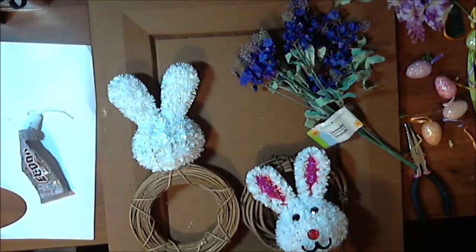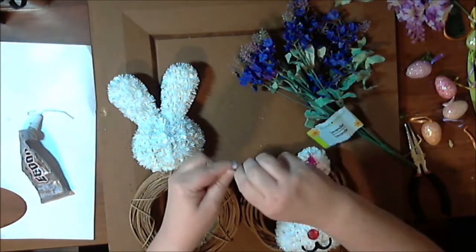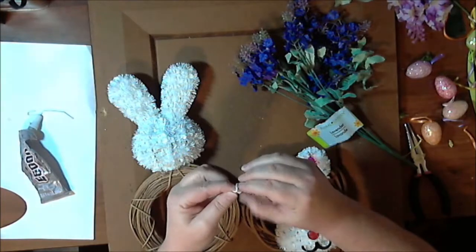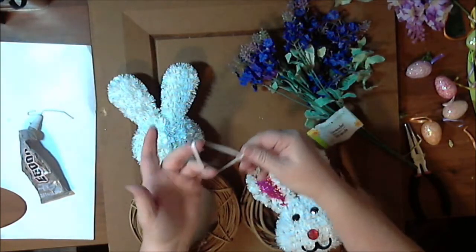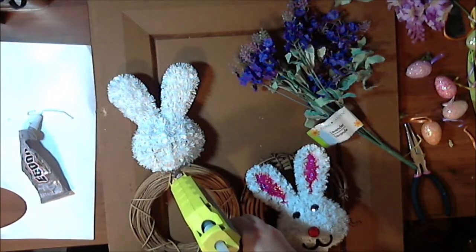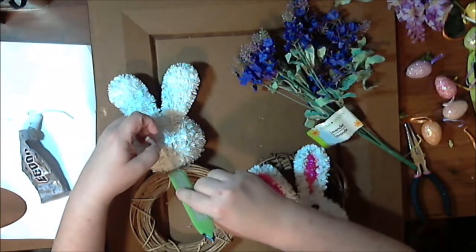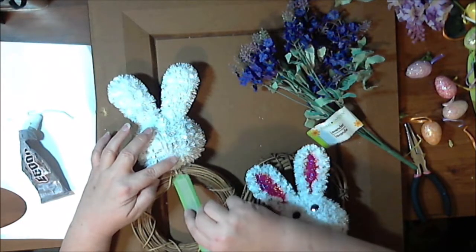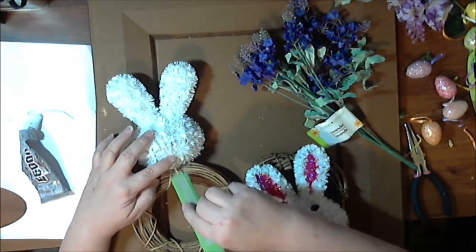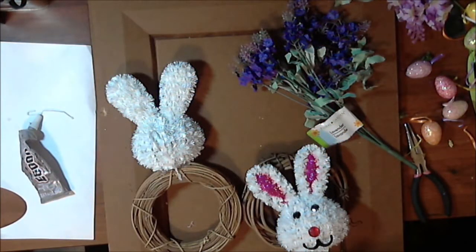The way I'm going to do that is just use the ribbon I just cut off. I'm going to tie a little knot at the ends together to make a loop. It doesn't need to be a big hanger. Now I've just made a loop, and I'm going to put a little hot glue up towards the top and place this in here. I will be tying a ribbon around his neck, so I don't want to put it too far down — I want it to stick out above the ribbon. I'm just tapping this in with my bone folder. I use my bone folder for so many things other than what it should be used for, but that's okay — tools should be multi-purpose.